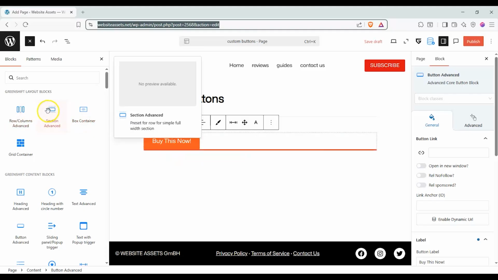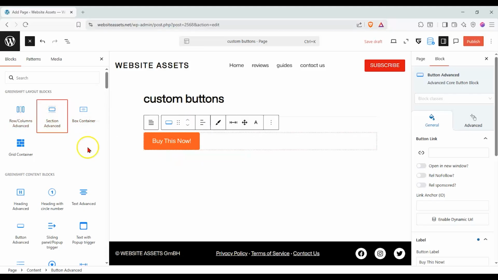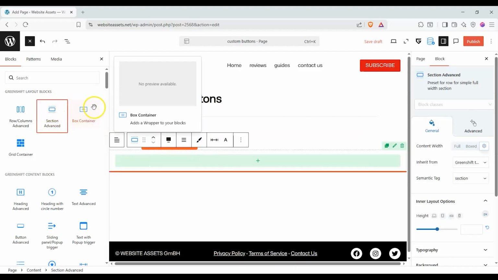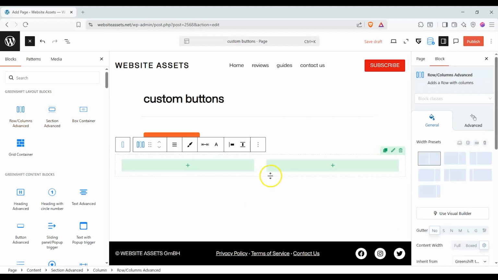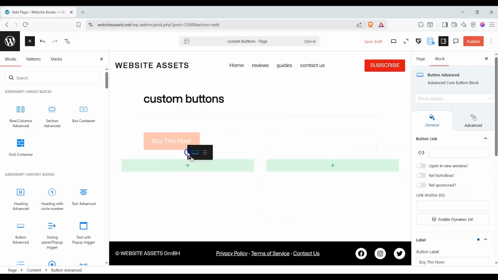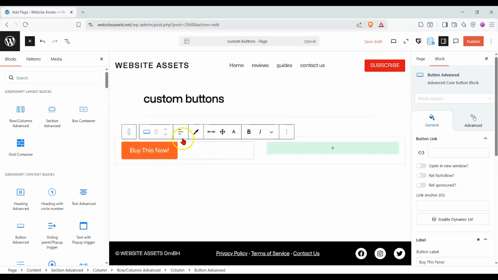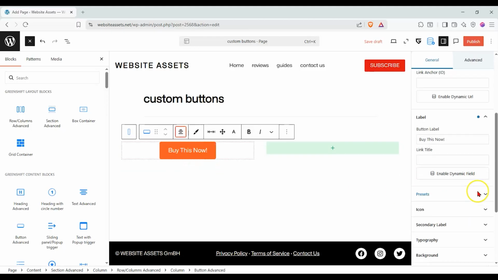So I'm going to make some sections and columns and rows over here just so we can keep things organized. So the first thing we're going to talk about in this video is the foundation, typography, and spacing of the block. So we have another video taking a look at each and every single option here.